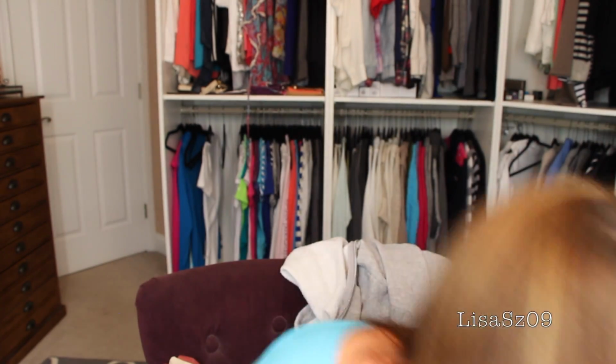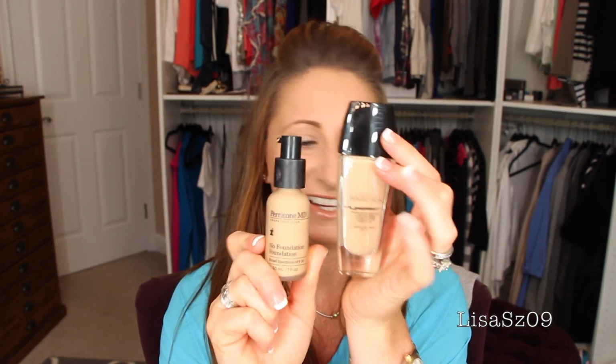It is expensive for 1 ounce, but 1 ounce is a normal foundation size, really. It just looks smaller than most. It is $55. You can purchase it at Sephora. I think QVC actually sells it too, maybe Ulta. I forget if they sell Perricone or not.